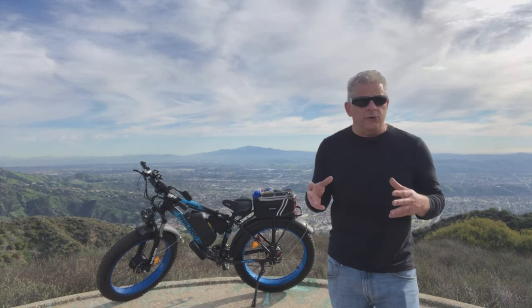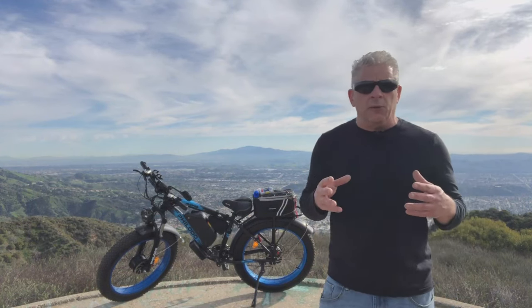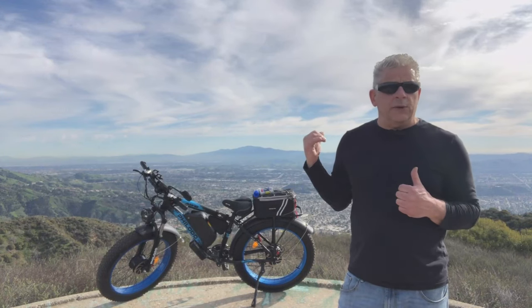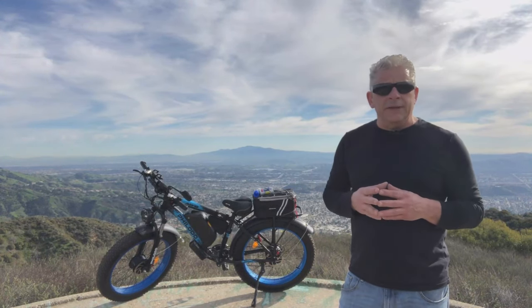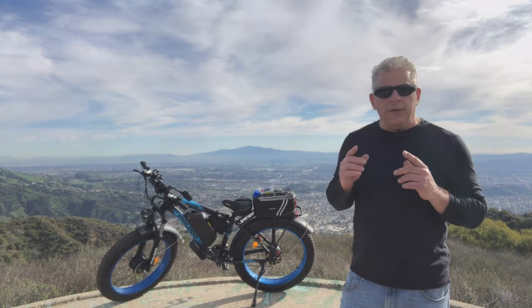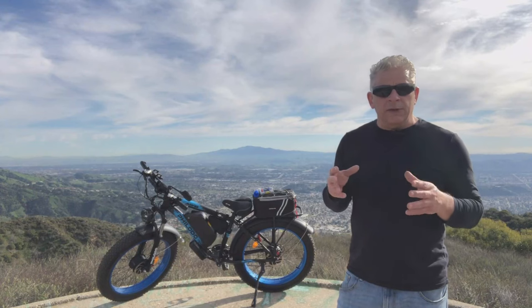All right, so all wheel drive, you got that front wheel, you got the rear wheel. Right now I'm 1800 feet above the city where we started. It only took me a few minutes to get up here, maybe even 20 minutes at best. Okay, so this bike really climbs, and here's the best part about it.